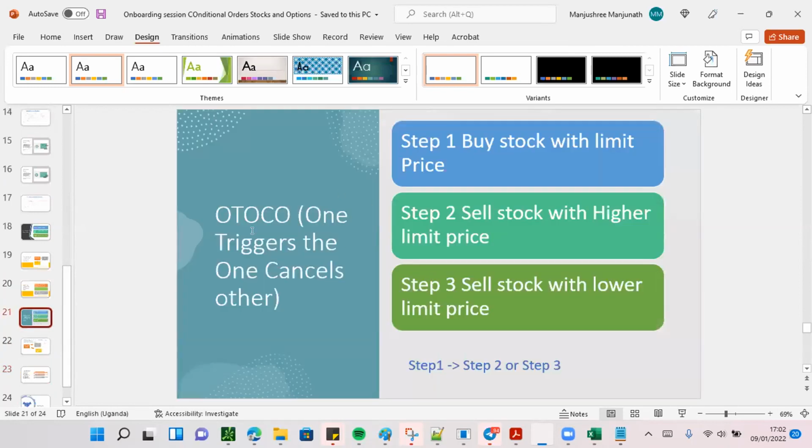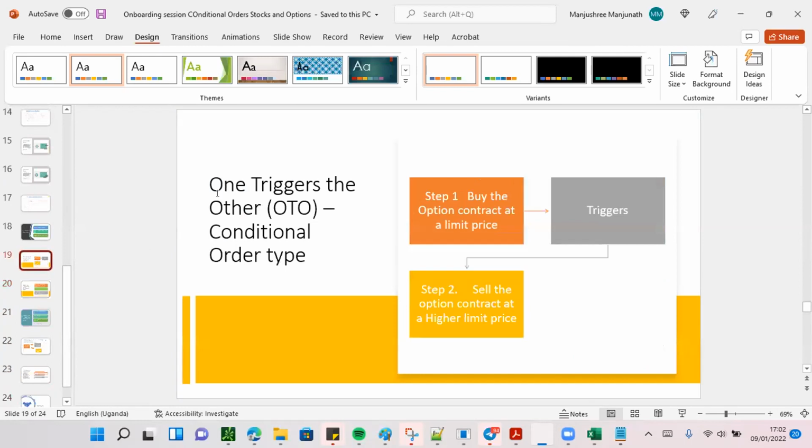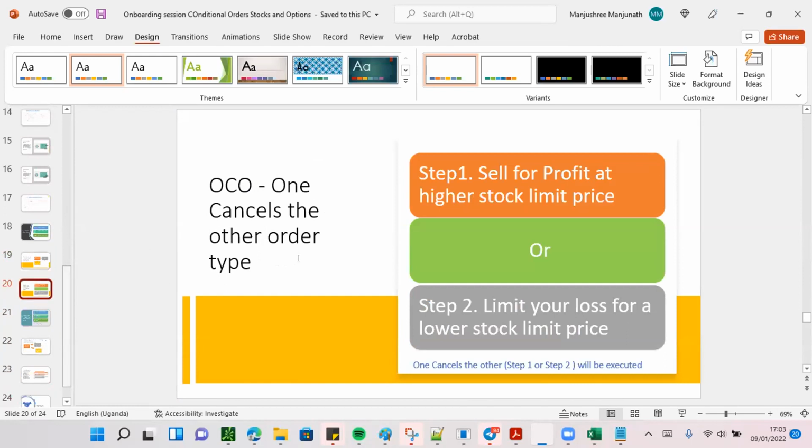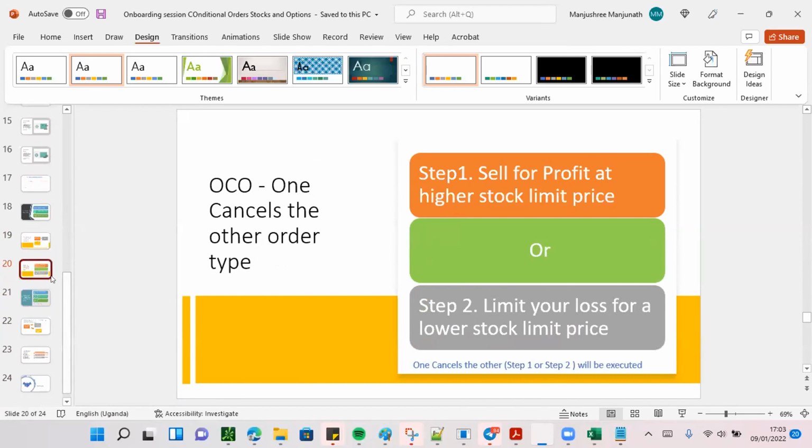Yeah, I think this is all about the OTO, the first trigger sequence. In the first trigger sequence, I want to buy some option. And then after I buy it, I will be selling the option contract. And this is the OCO orders, where I'll take the profit at the limit order. At the same time, I do a stop loss order to minimize the loss.